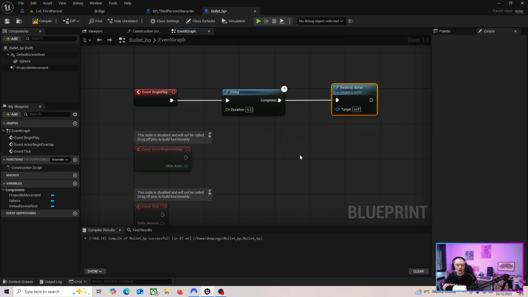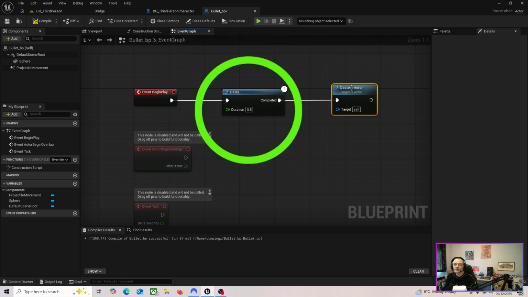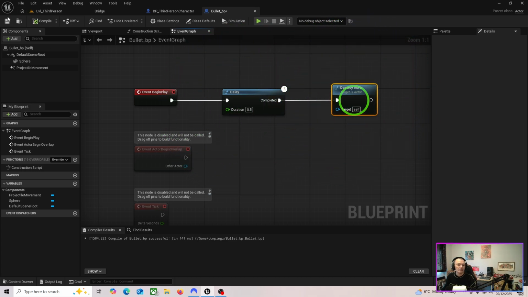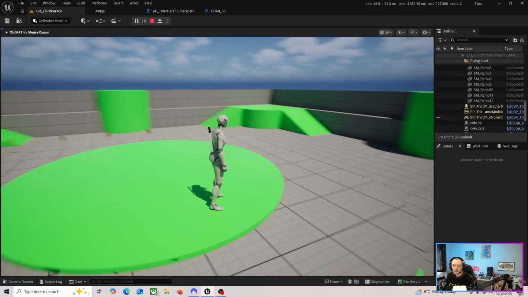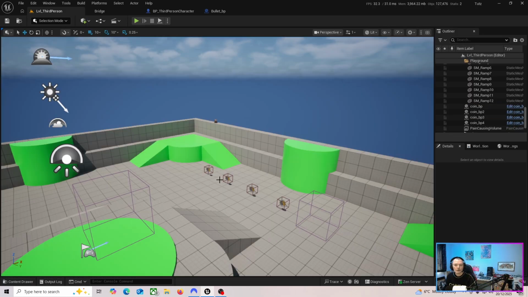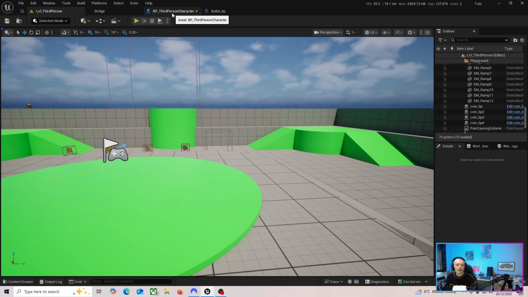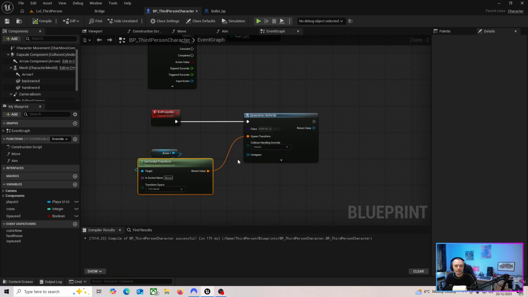But I mean, you can use like object pools and stuff like that, but for this tutorial we're just going to destroy the actor, which means we're going to spawn this bullet that we just made. As soon as it spawns, it lives for 0.5 seconds and then it's destroyed, right? This isn't going to solve our constantly spawning problem, but it is going to make the bullet die off. So see, it's only living for 0.5 seconds and it's dying off, right? We want to go back into our third person character.